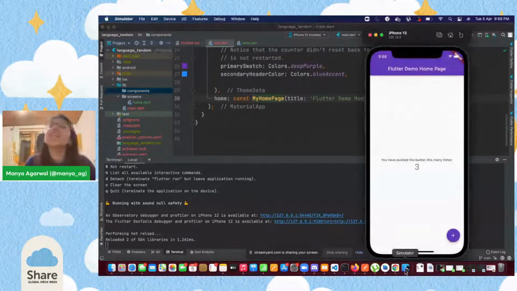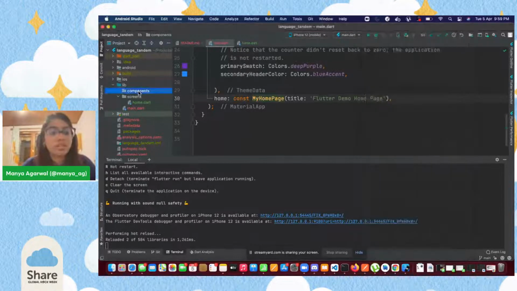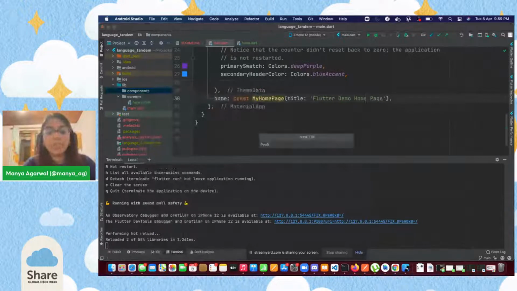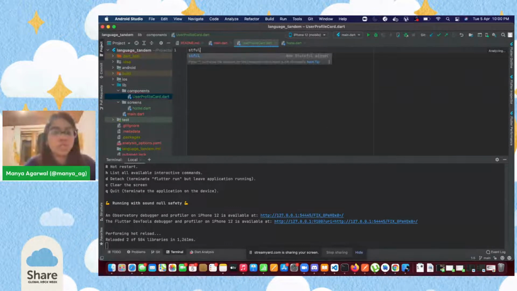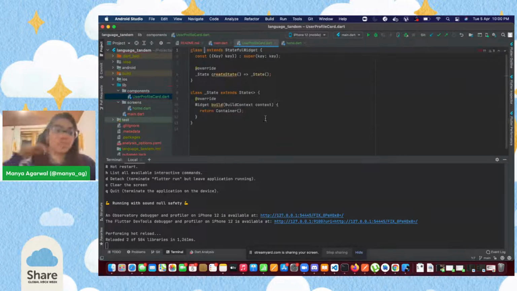Yes, so we can try to first build a couple of simple things that we already had for our design. And one thing that's getting used is a card. So we can create a component, and let's create a new file, and we can say user profile card. And we are creating a stateful widget, so it's just going to create an empty stateful widget for us.